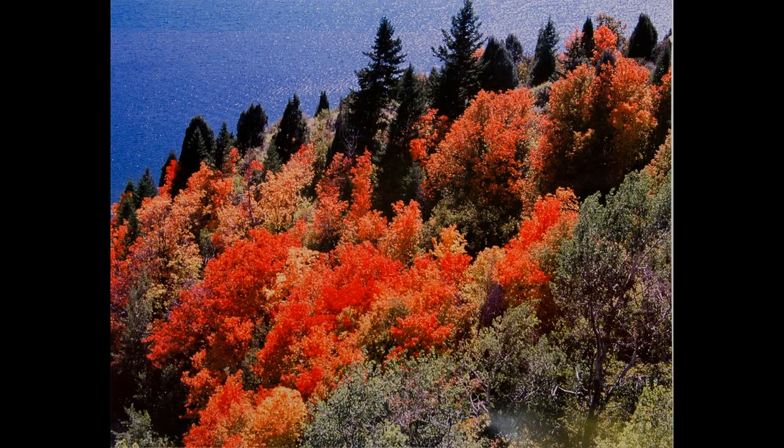Next photograph is Fall Splendor, rated a 9 by James Stover. The reason that I was looking at that photograph is that it's got a lot of highlight blowout in it. So you get a lot of very, very bright highlights in the photograph, and adding sharpening to it also creates an effect that sort of distracts from the beautiful colors in the photograph because you've got all these white spots of highlight blowout. That would be the reason that I went with that one.